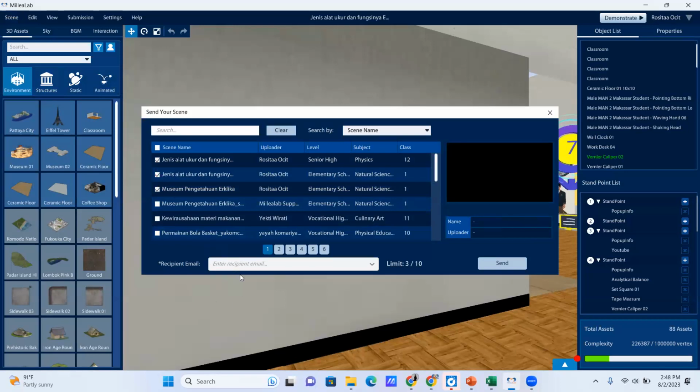Next, type the intended creator's email. For example, and click Send.